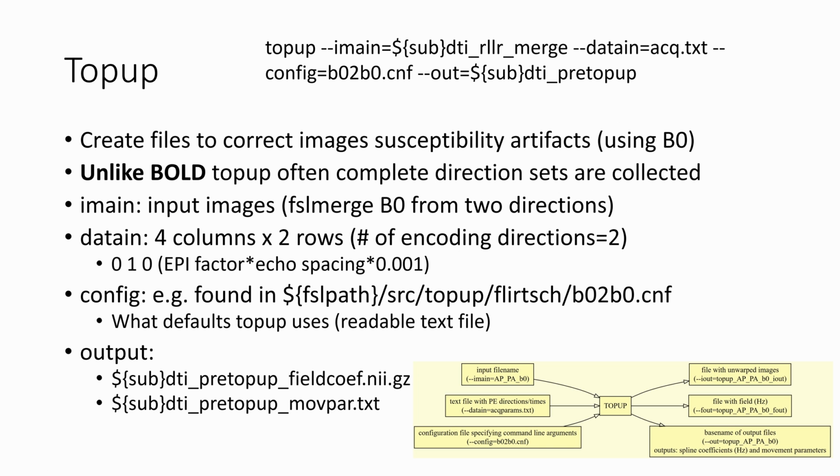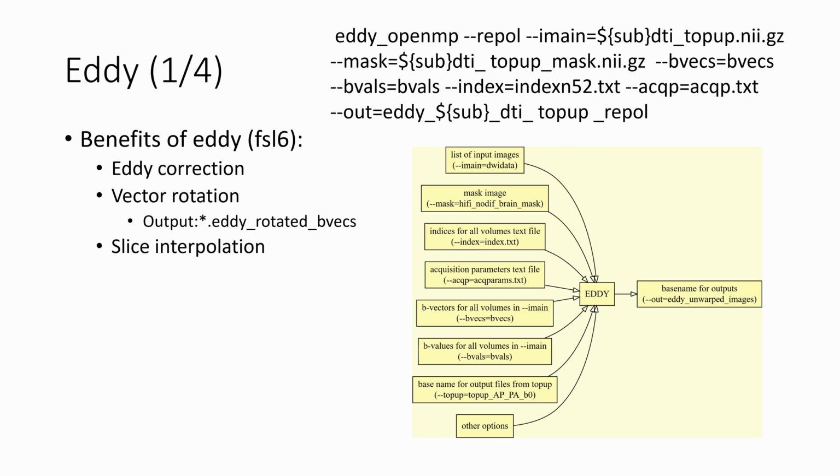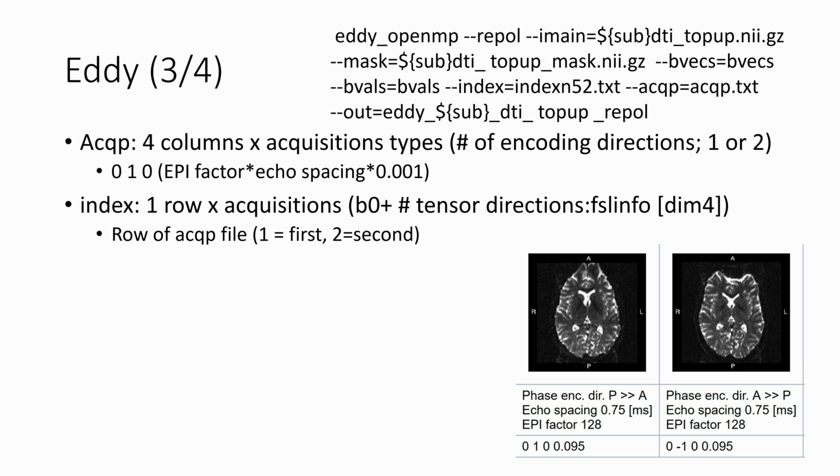But one thing I want to discuss about the top up is that there's two different ways you can go about the top up. One way is when you, and I don't have a picture up about the distortions, but you know that if you collect, say, the anterior posterior, actually I've got a little picture down here, when you collect the anterior posterior or the posterior anterior, you get that skew on the brain.